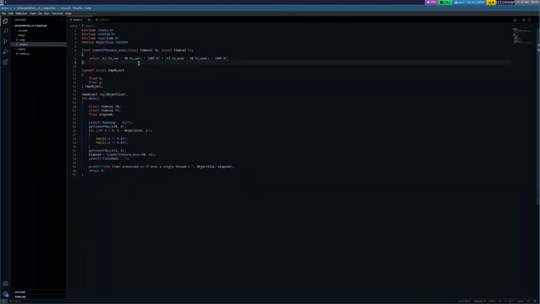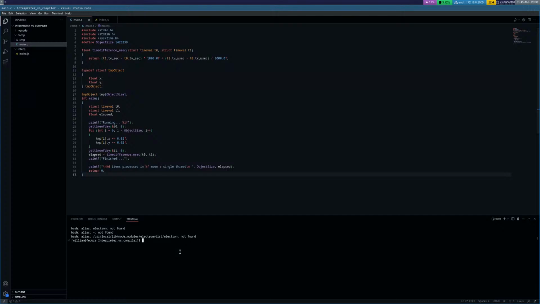Okay, so here I have C code that basically creates whatever this number is, amount of objects, and they each have X and Y values. So here's how fast it runs in C. If you want to iterate through them, it takes this many milliseconds per time.